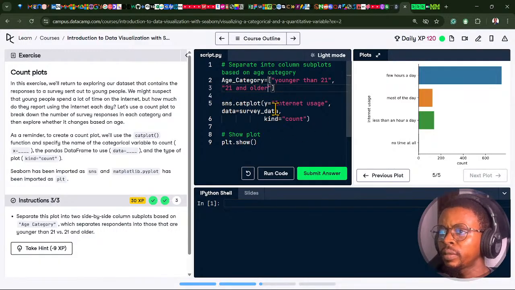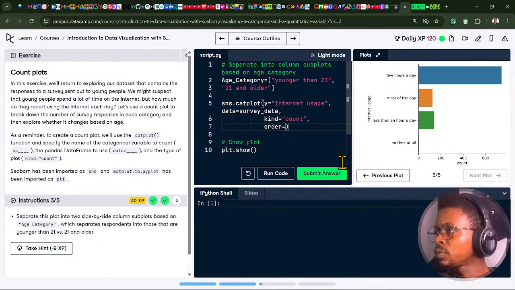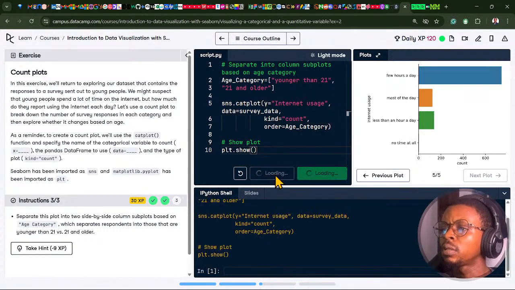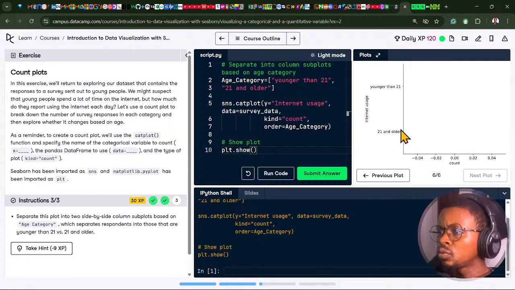Then I could just come down here to my plot and add an order to the line of code. So order is going to be age category. I just point to age category. Ooh, not showing very well.